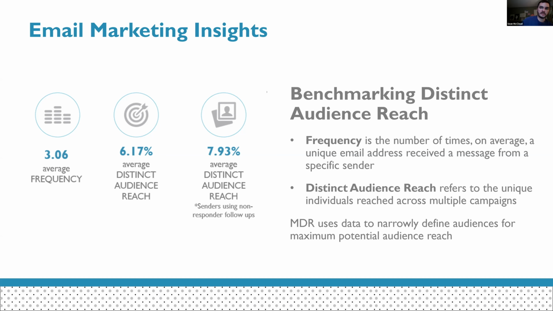What was really interesting is when people started sending trigger campaigns, and now we'll get a little bit into the weeds of how we manage our email campaigns, but a trigger is going to be if somebody doesn't open the first email, automatically sending them a second email, and you can do that up to 3 emails. We saw a drastic increase in the distinct audience reach, all the way up to 7.93%. So that means on average, customers doing trigger marketing were reaching just under 8% of their total target in 2019.